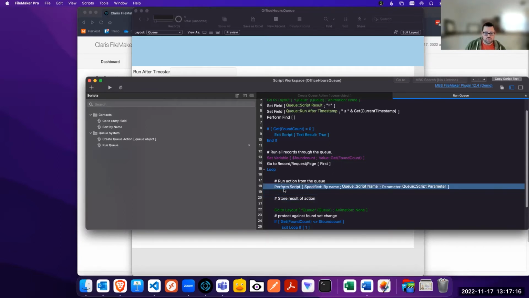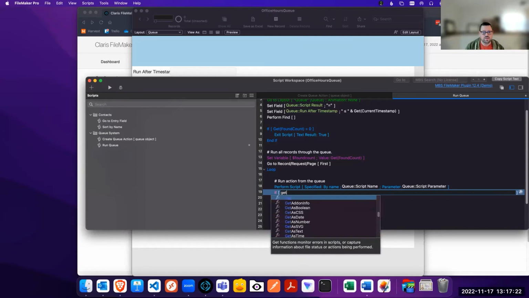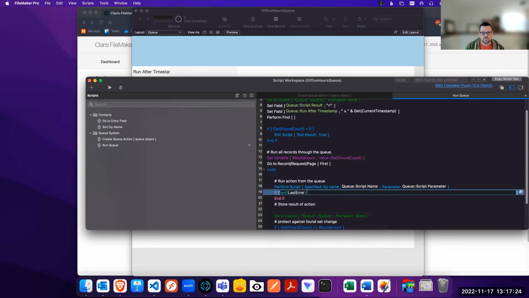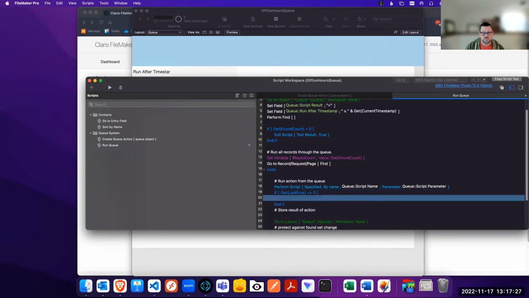So we want to store the result of that action. So we want to say if get last error not equals 0. This is what we would call a hard error. That means that script failed to run.